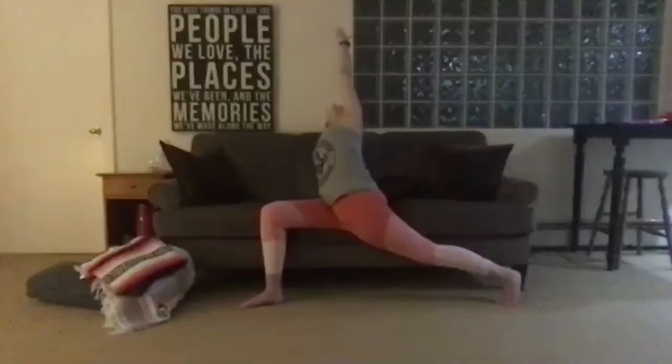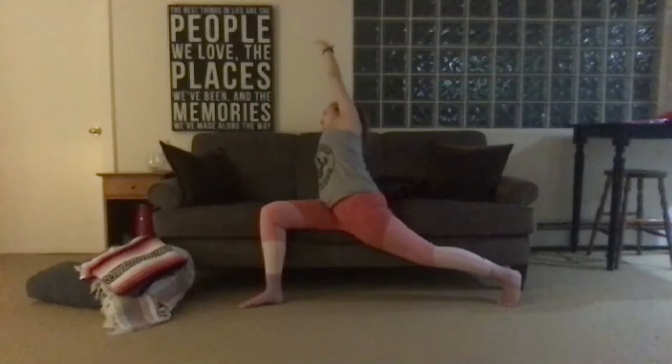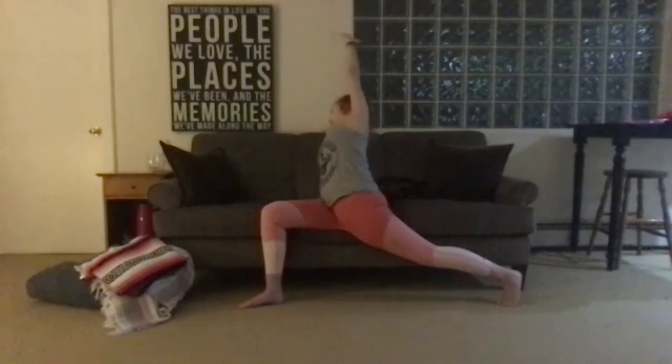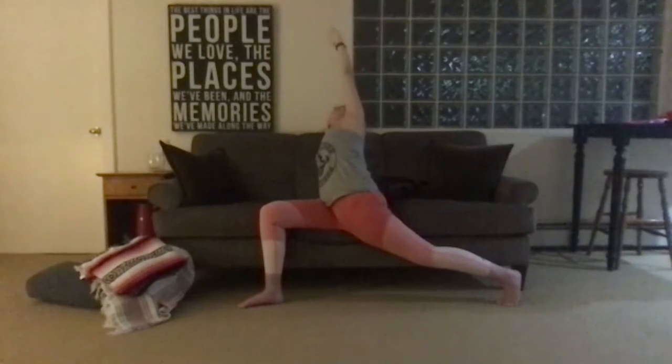Again, this is a great place to stay, or maybe you take an inhale to send that left arm up overhead, finding a little bit of a side body stretch here as well. Breath is flowing. You're taking the side body stretch, opening your left side of your rib cage. Take a full inhale here and a full exhale.